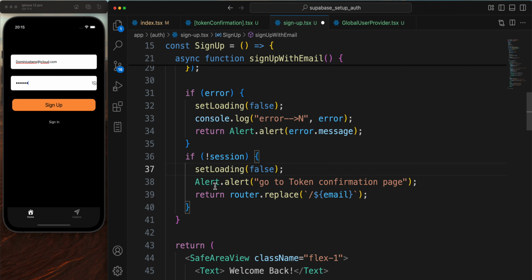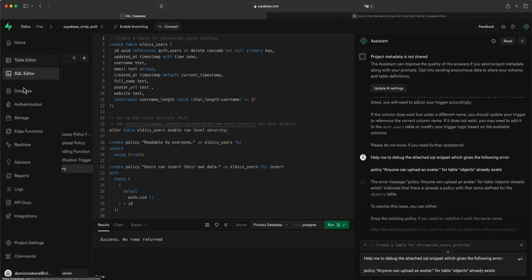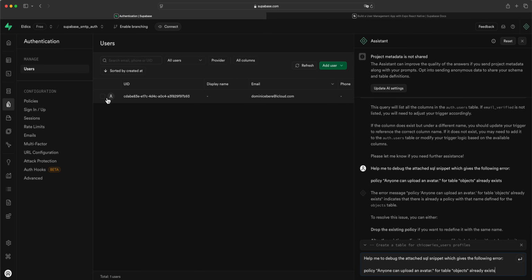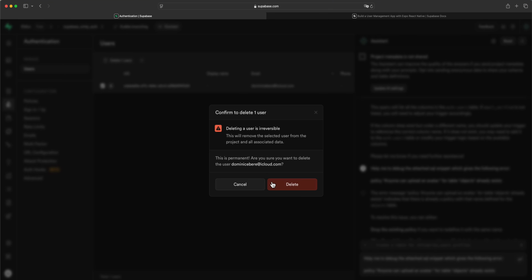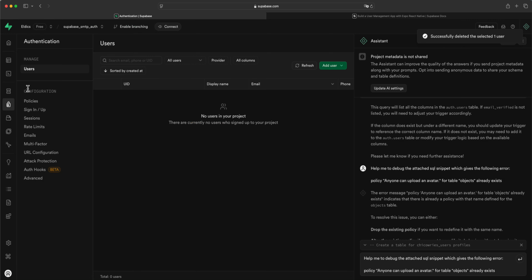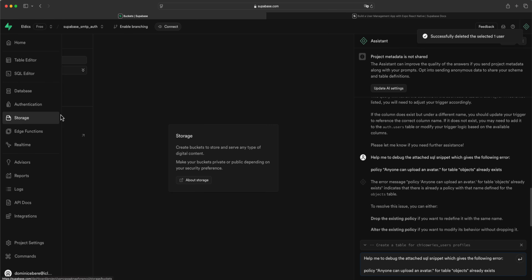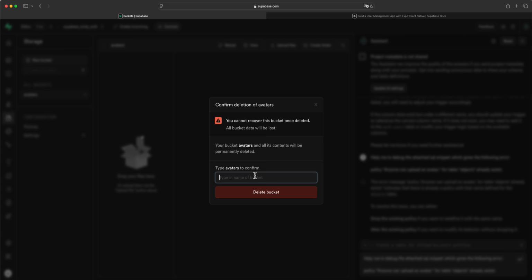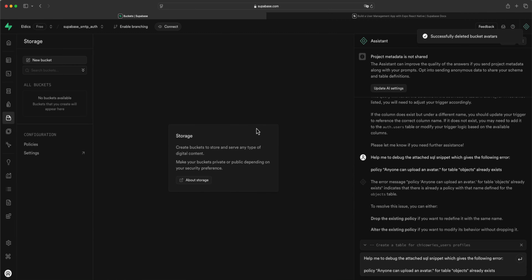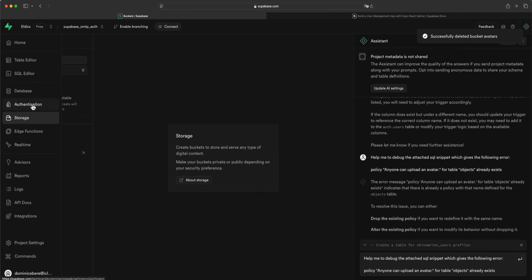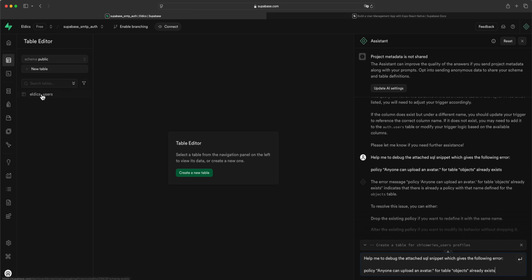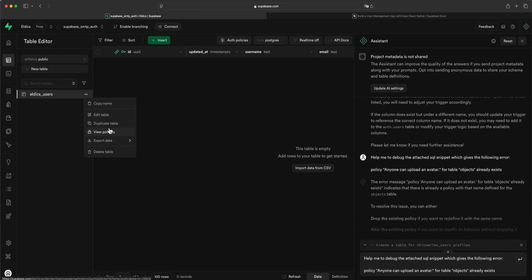Okay, so we're going to save, and let's see if a user was created just now. Let's go to authentication. Yes, a user was created. So we'll delete the user, and we'll have to delete the avatar from the storage as well. Oh, now I know what has happened, because we had a return statement before the redirection, so we're not able to redirect the user. I didn't notice that. How silly. That can happen, but I'm happy I found out now. So, I mean, we can make this kind of mistakes sometimes.